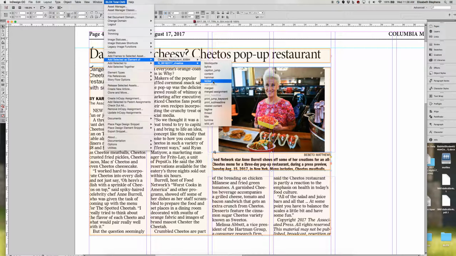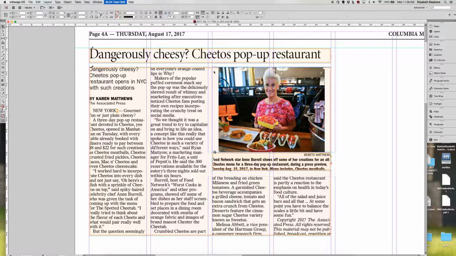slug here. So I want that to be a caption jump or a wild art or related content, print subheadline. It doesn't actually matter which selection you make. It's just going to require that you have a different one every time. But yes, we recommend one of these options. If you ever get the choice for a caption, just go ahead and skip that. It can affect online. So I want to do that. And there you get the pencil. So now the copy editor is going to be able to check out everything at one time and edit all the pieces instead of you having to go back into them.